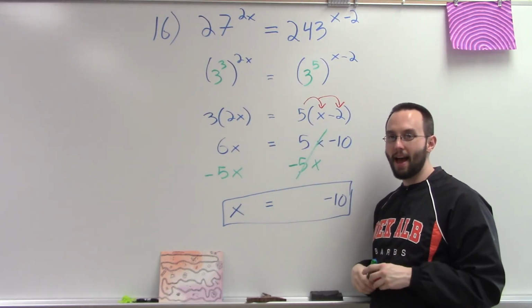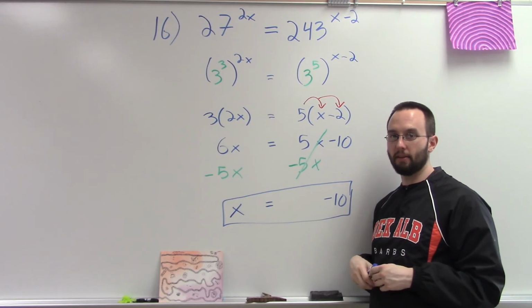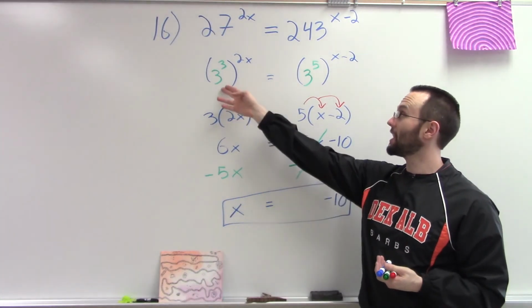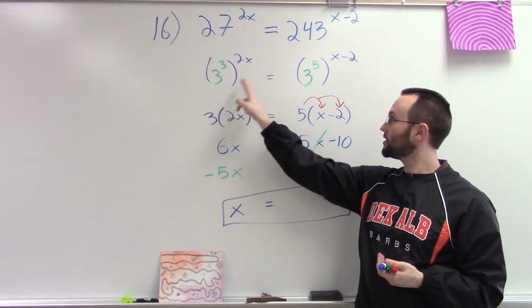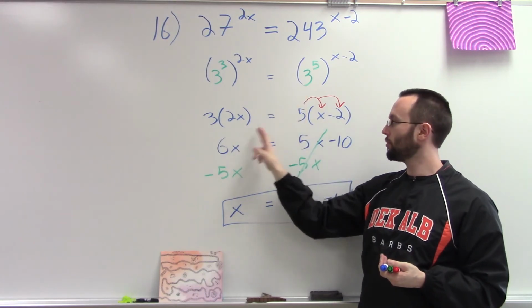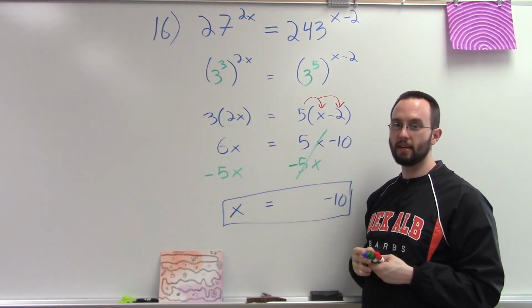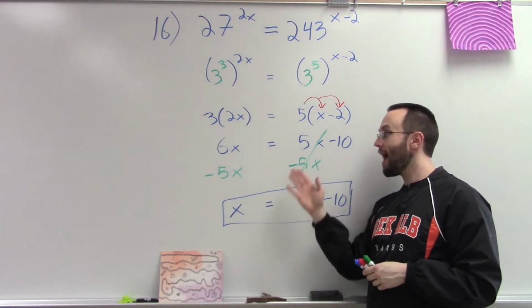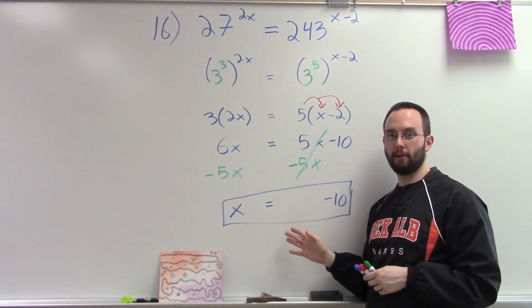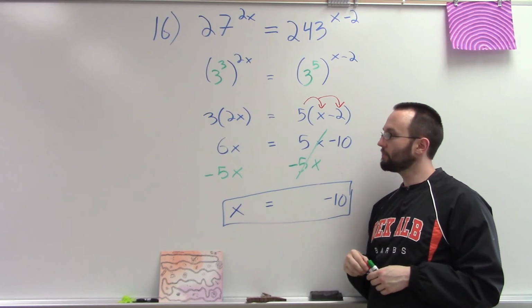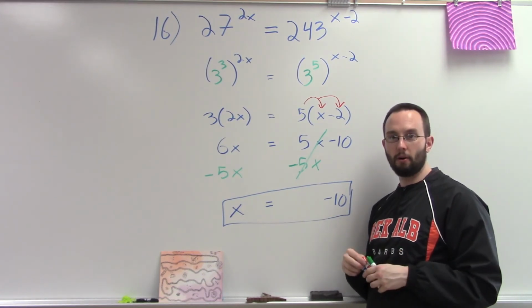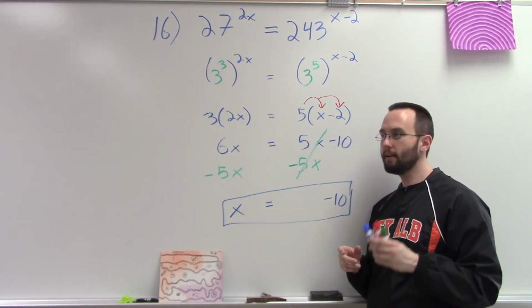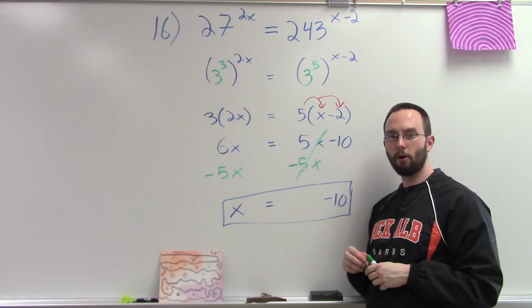So we want to get out of the habit of every problem looking exactly the same, although the beginning steps certainly did. A substitution to get the common base, one-to-one property to set those exponents equal. Those first couple of steps will feel like a lot of deja vu. After that, though, the problems can look very different. So at this point, you're probably good to try a few on your own. Let me know what other supports you need, and I'll be here to help.